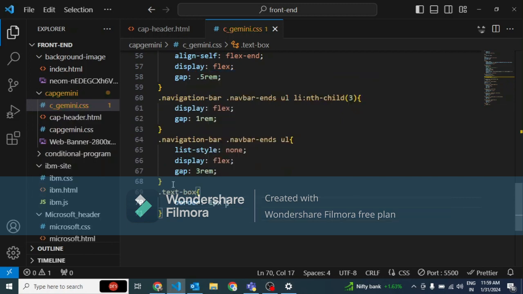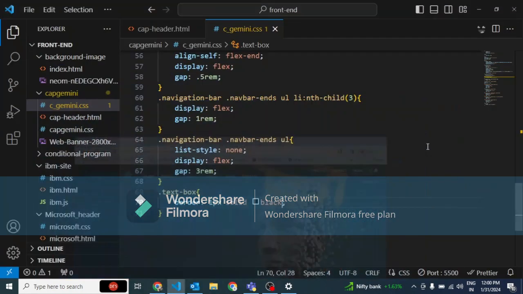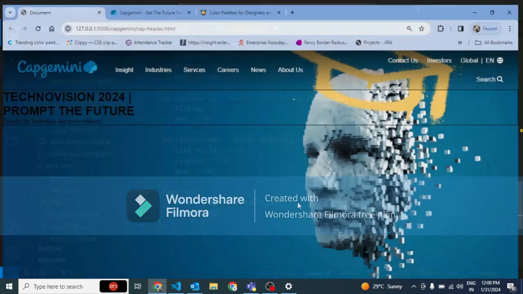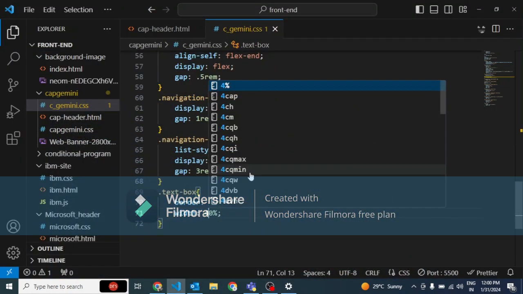Okay, 1 pixel solid black. See, now it is occupying 100% width of that viewport. So I'm decreasing the width to 30%. Okay, 30, or I'm giving 40%.